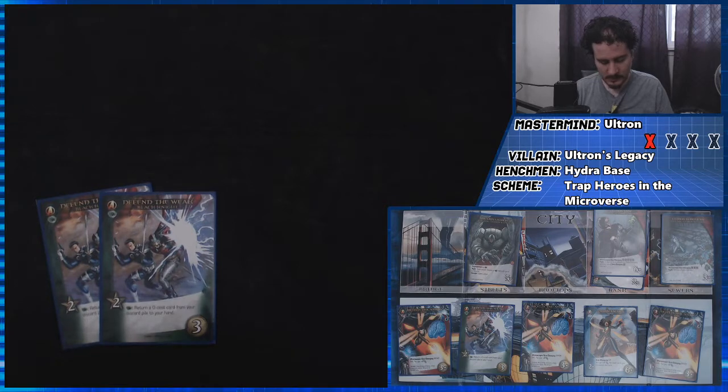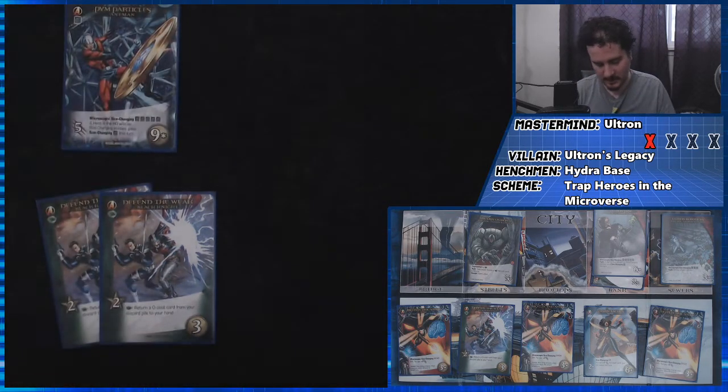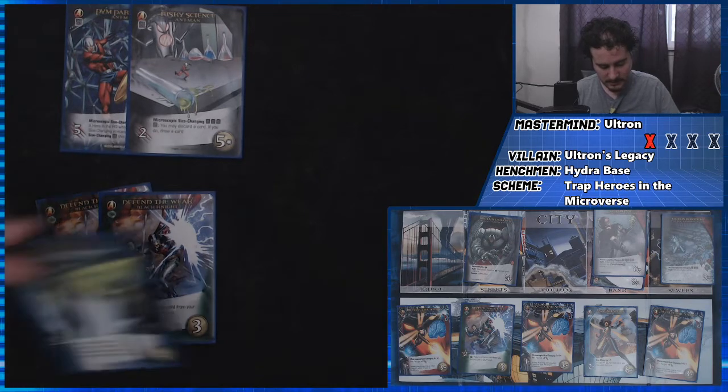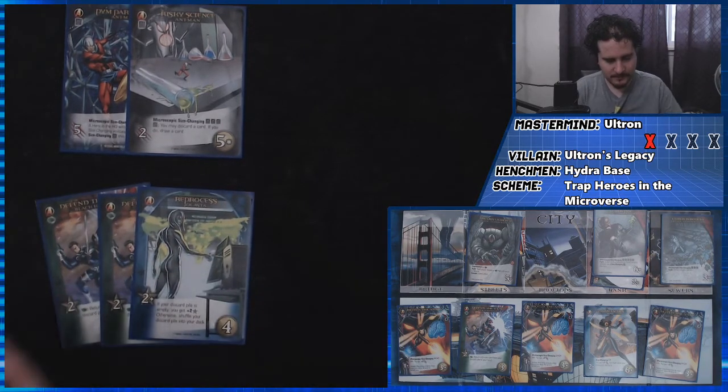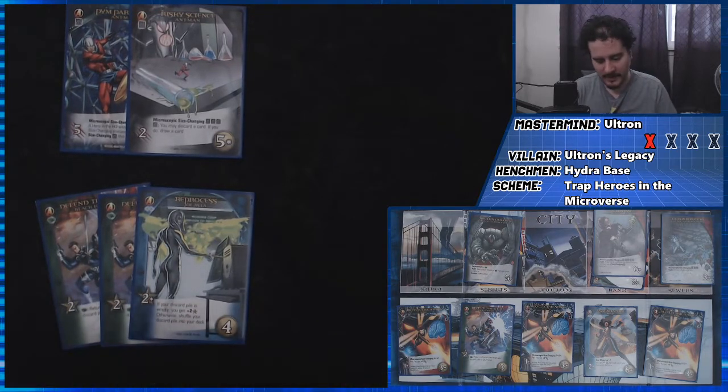Okay. Pim particles. You can get size changing gray. We're going to discard a card if we do draw a card. Okay, this can do things. Shuffle this in here. Actually, first I'm going to buy a sidekick and then shuffle that in there.